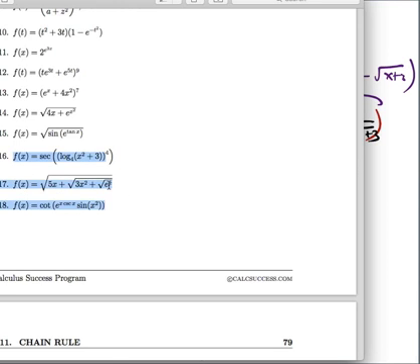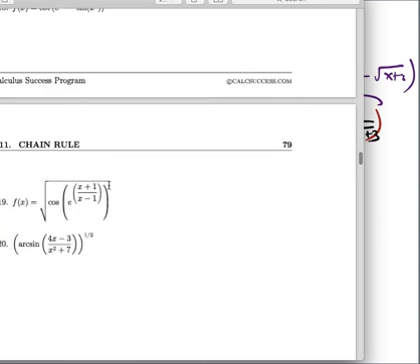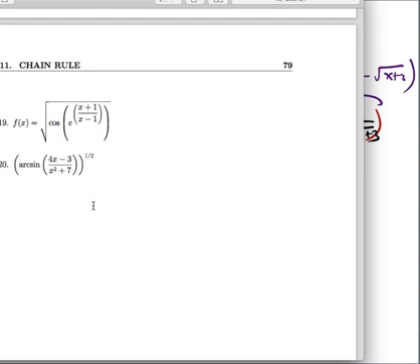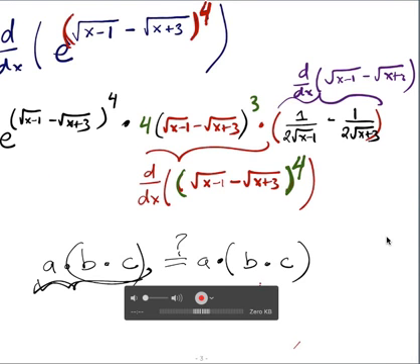Like this one, this is a good one. Root 1, then you got this craziness. Should we do one more? Or do you guys want to start implicit differentiation? What should we do? More chain rule or implicit differentiation? Yeah, I'm just looking at the clock, and I don't know if starting a new topic is a good idea right now.